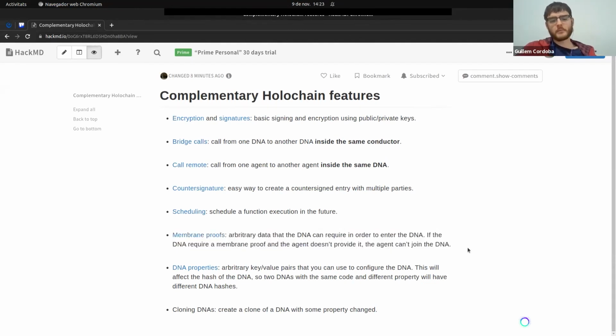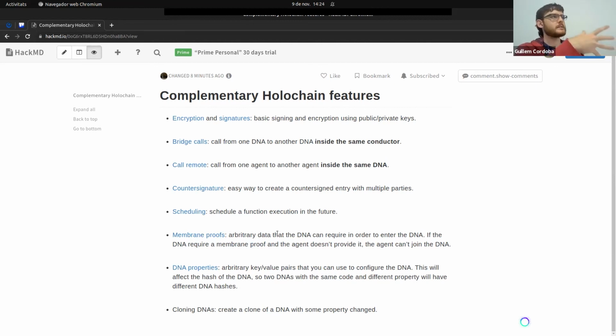Next are membrane proofs, which is arbitrary data that the DNA can require for you to join a network. This is one of the most important concepts actually when we get to multi-DNA architectures, because this is the main way you can allow some agents and disallow some other agents from entering a network, right?